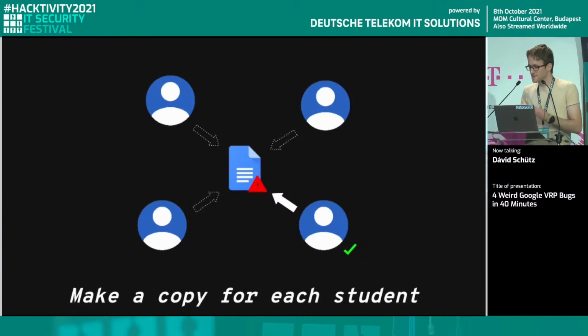Since the victim's private document was attached, the logic tried to make a copy of the victim's document from each and every student's perspective. For all of them, except for the victim, the copying failed, since they did not have access to the file. But for the victim, the copying succeeded, since she owned the file. So because of this, when the teacher created the malicious assignment, the victim's private file automatically got copied into the shared classroom folder, and editor access was given to the teacher.